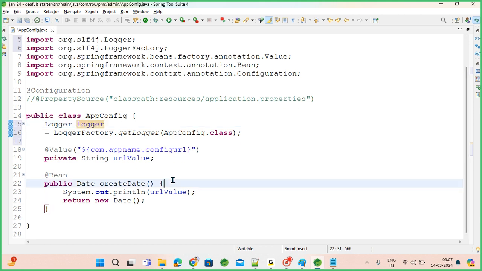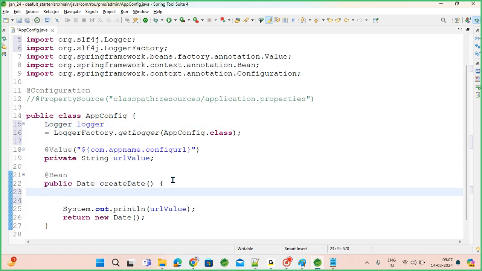So here you can create your logs. Basic logger.info, before the method or after the method. Usually we add information, right? This method started execution with so and so parameters, and this method completed its execution with so and so parameters. In case of exceptions, we put an error log.